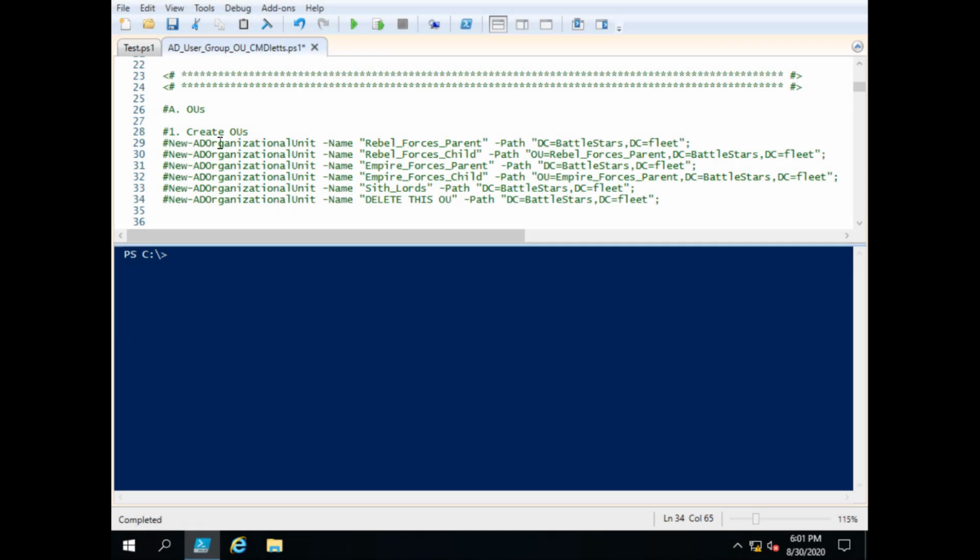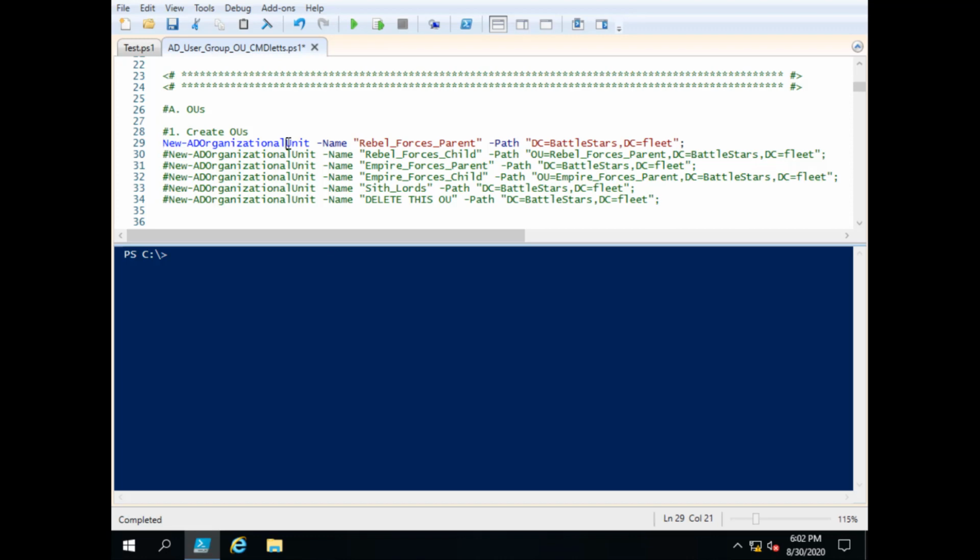So one of the first things we want to take a look at is how to create an organizational unit. That's the primary object for organizing things with group policy and permissions in Active Directory. So placing things into different OUs enables us to give those objects different permissions, different policies, things like that. It just enables us to organize things in a much more granular and concise way.